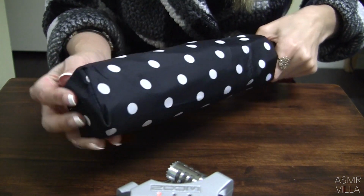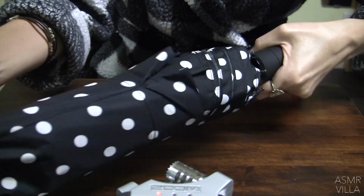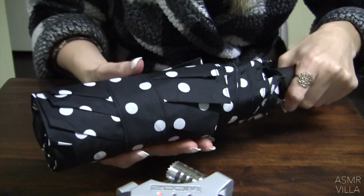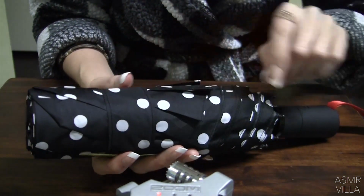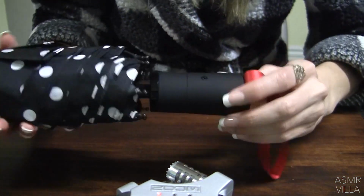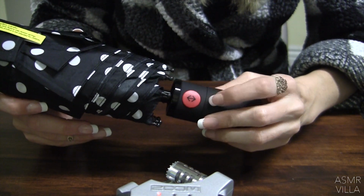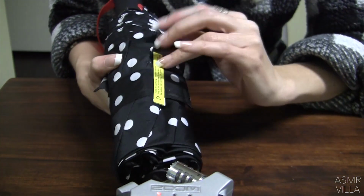So this is an umbrella, and it's got kind of an outer portion here. It's obviously black and white. It's got white polka dots on a black background. I love the sound of the handle. It's a matte black handle, and it's got a red button here that you push to open the umbrella. It's not been used before.